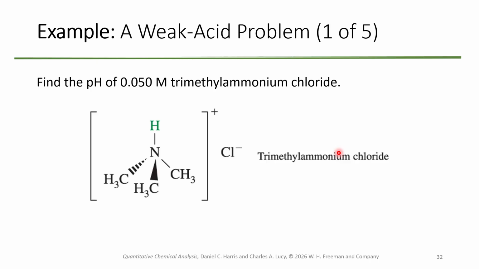All right. So this is that problem we just did. Find the pH of the 0.05 molarity trimethyl ammonium chloride. Now, notice that in this problem, we have a weak acid. Can anybody tell what part is the weak acid? Is it this whole thing? That's a salt, isn't it? Okay. So this part right here is actually a strong electrolyte. It's going to split up, right? So you're going to have the chloride come off from this ammonium here. This ammonium here, then, that green hydrogen, that's the acidic hydrogen, isn't it? Okay.